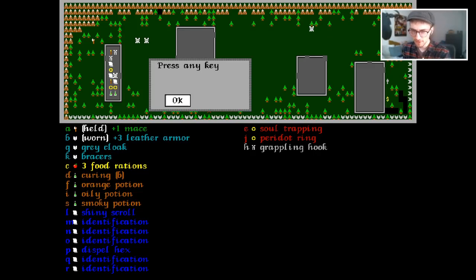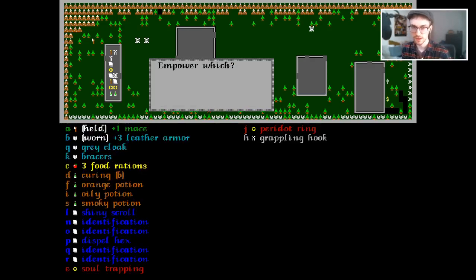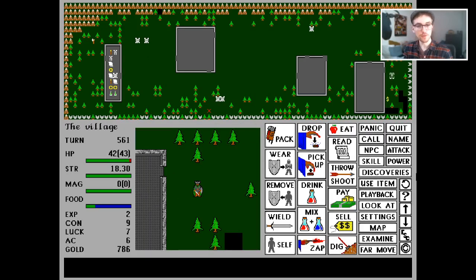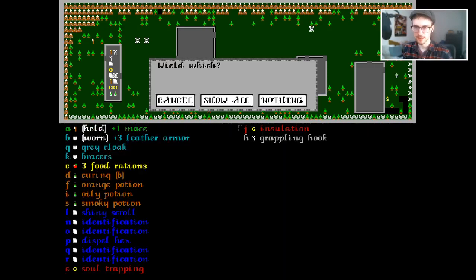So we have a peridot ring and we have a lot of scrolls of identification. So what we're gonna do is we're going to read a scroll of identification and we're going to do this. No, J. A ring of insulation. What does happen if we examine it? You see a ring of insulation. Okay. I don't know what insulation does, is the interesting thing. Can we wear it?